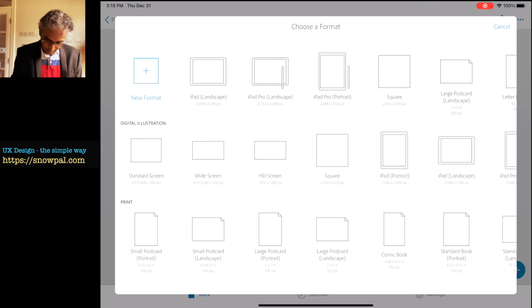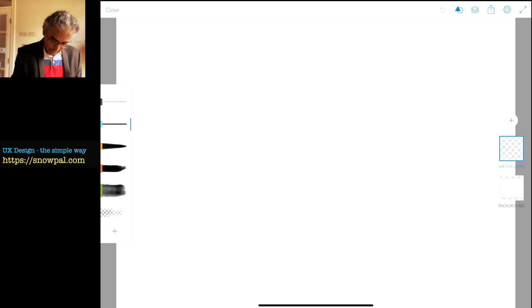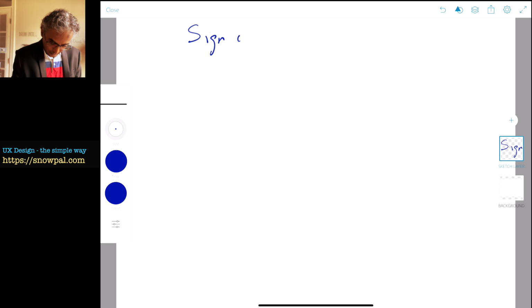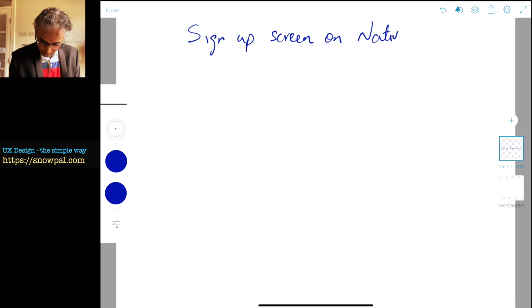Okay, there I go. Let's say I create this in landscape mode. It gives me a little bit of room to draw. I'm just going to write this is the sign-up page on native mobile.